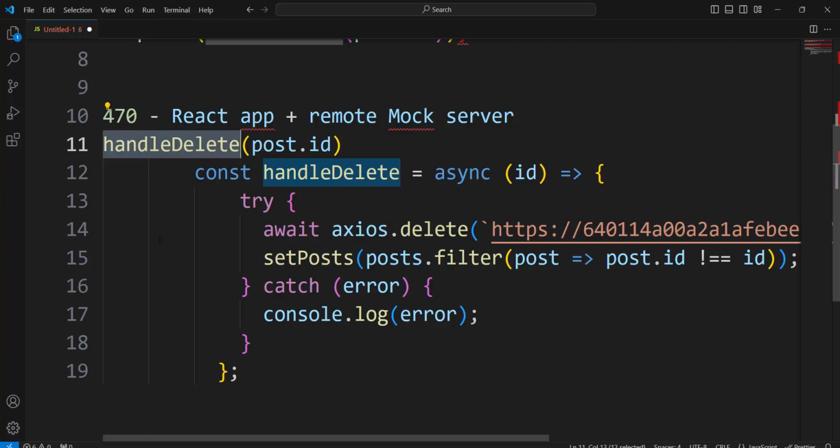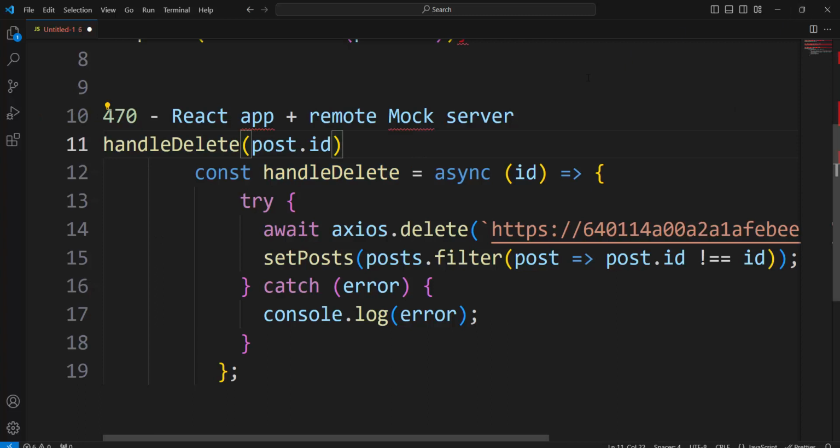But again, handle delete here is like an action creator. But here we don't speak about actions; an action creator doesn't exist. An action creator exists only in Redux, when we have Redux.